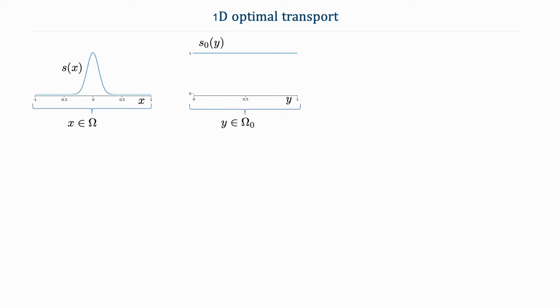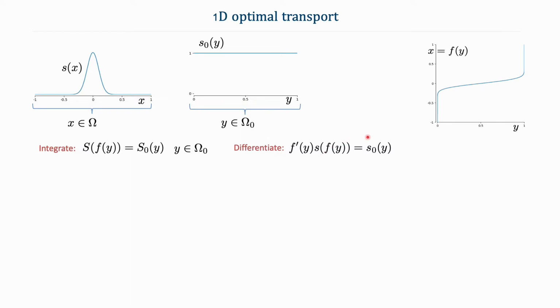So how is the CDT related to one-dimensional optimal transport? So let's start once again with our signal that we would like to transform and our chosen reference, which in this case we chose to be the uniform distribution once again. And as we just discussed, if we integrate both of these signals and then ask to find the mapping f that matches these integrals, we can express this equation in integral domain or differentiate both sides of this equation to represent this matching in signal domain. And the function f that solves this problem is what we call the transform of the signal S0. And we also had a video about how to compute an approximation to this function f of x.